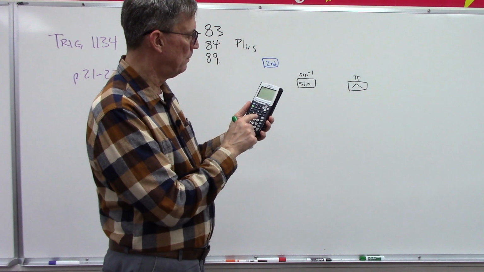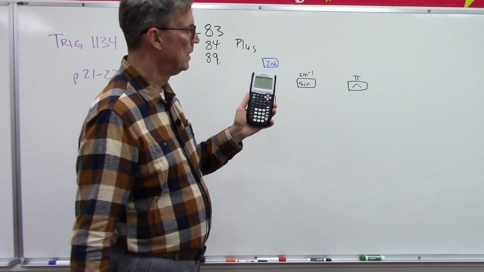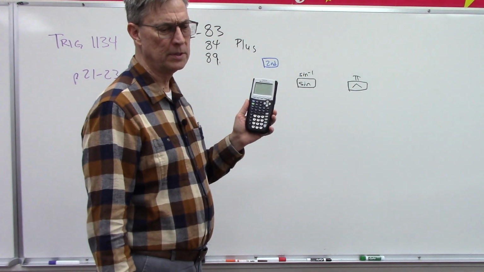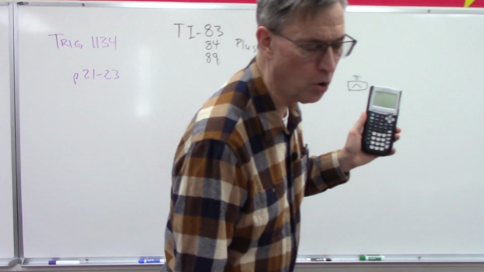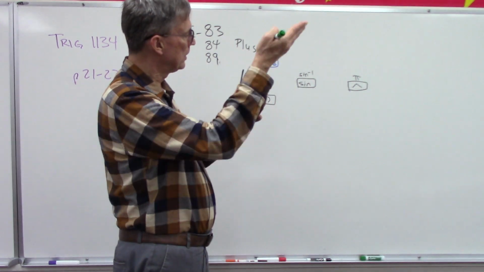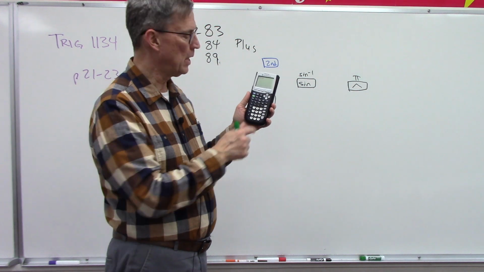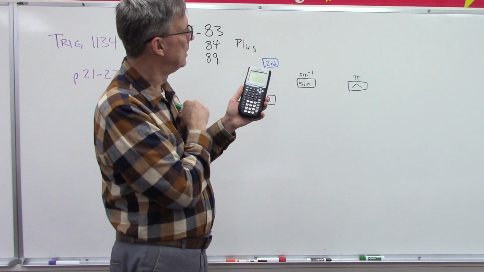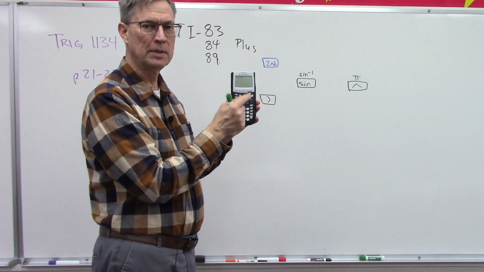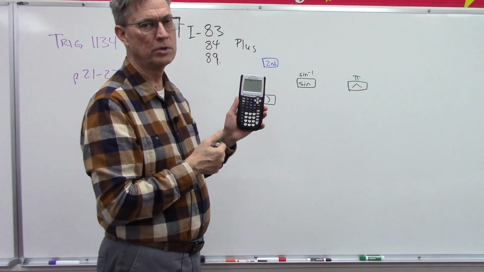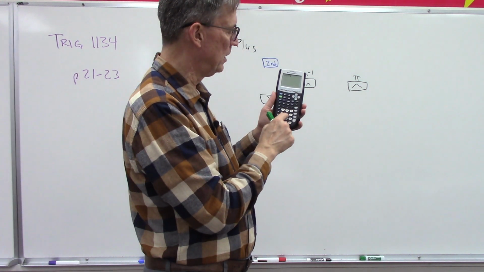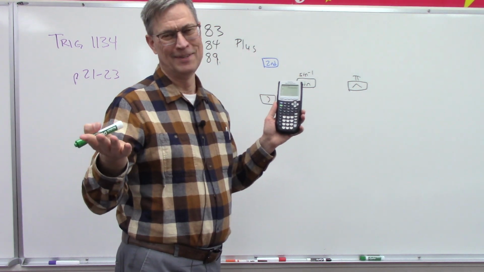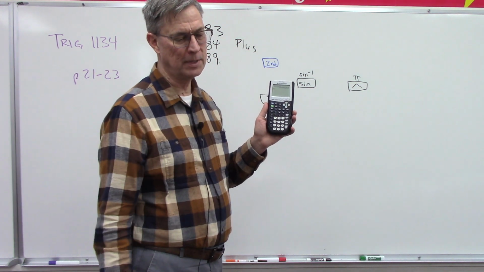So let's plug in pi. Second function, and now we have the pi, and now I want to do the slash to show that it's pi over 5. In order to get the division sign, we have to hit the divided by key, which is, oops, I almost hit the plus. Divided by. Notice that as soon as you hit the divide by, it gives you the fraction sign. And now we can put in the 5, close the parentheses, hit enter, voila. Same answer as what they have in the PACE at the top of page 22.